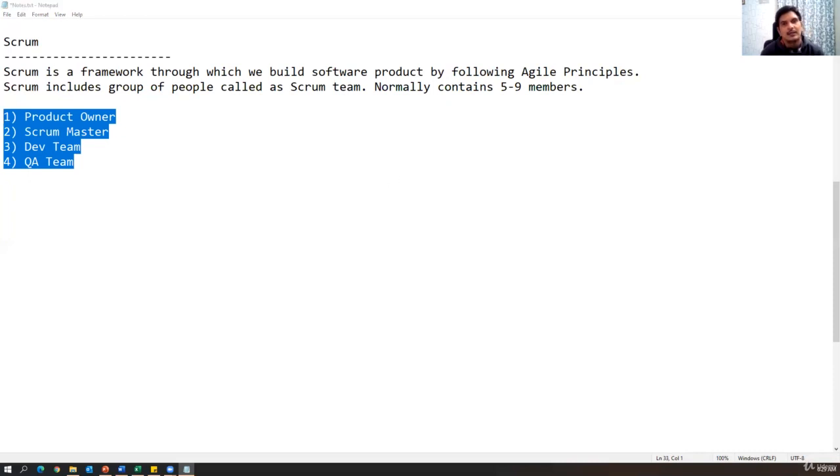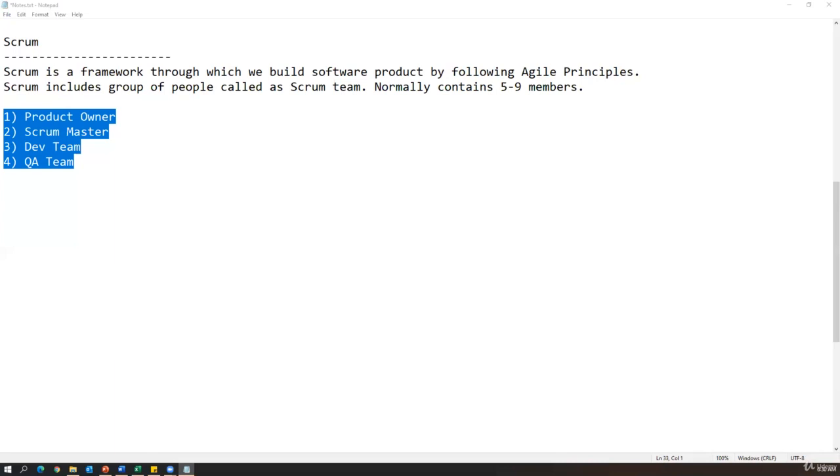Now let us understand the roles of these people. What the product owner will do, what is the responsibility of the Scrum master, and what are the responsibilities of the developers and QA team. And one more important thing, guys: in the Agile process, everybody will work together as one single team. QA, developer, product owner, Scrum master, all these people will work for one particular product. The ultimate goal of Agile, the process we follow, is to deliver the quality product to the customer as soon as possible, in the shortest time. That's the main goal of Agile.